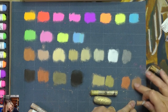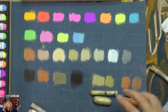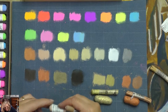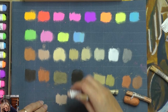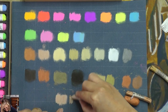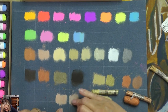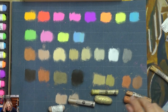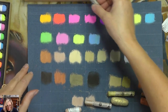It's not that bad, but a bit more, not as soft as these ones. Let's try this one here. And I'll bring it up close. Wow. Okay. All right. Well, that's that one. And one more. What can I use?